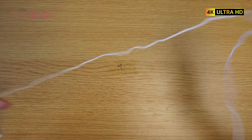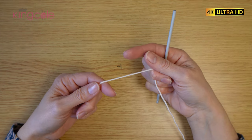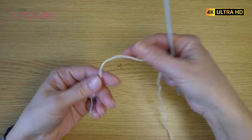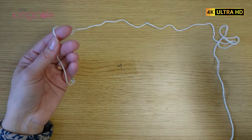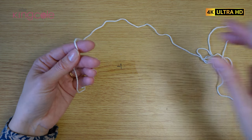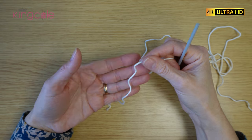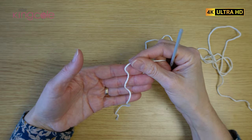And row number one. This is view one, sunrise through the window. So for this one, I've chosen to use the one with the cream background because I think it will be easier to see. So rather than starting with the black, I'm going to start with the cream.